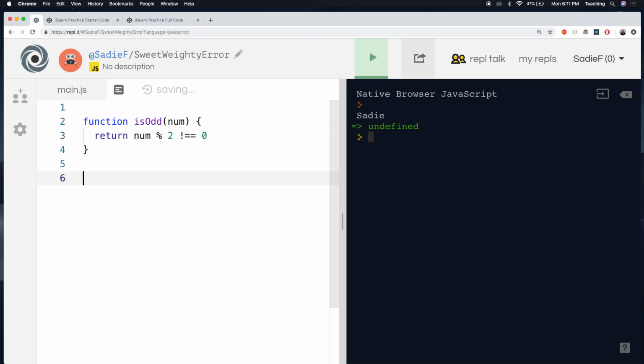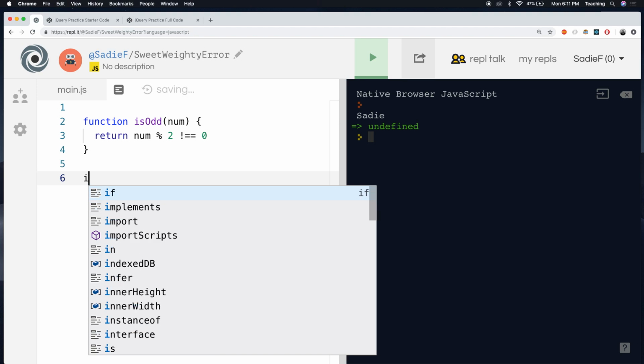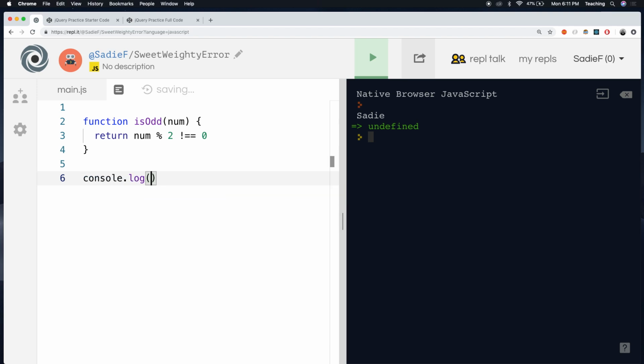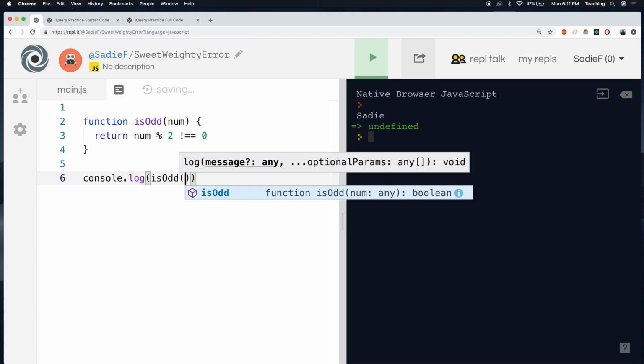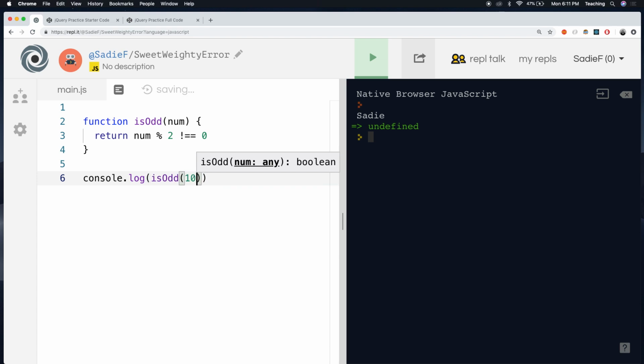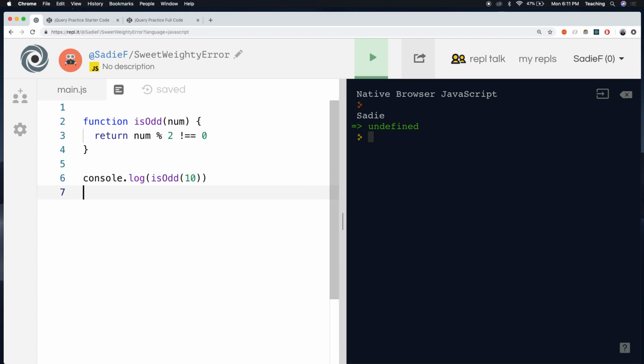And then I can use this function as much as I want. Console log it. And now I get a Boolean. So that function works to tell me whether or not a number is odd or even.